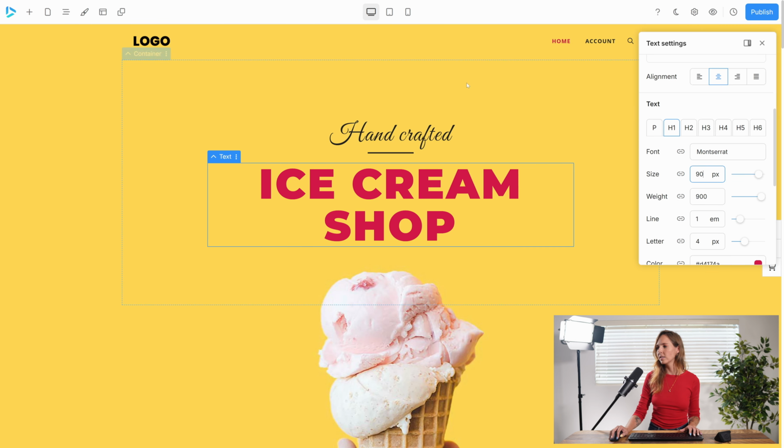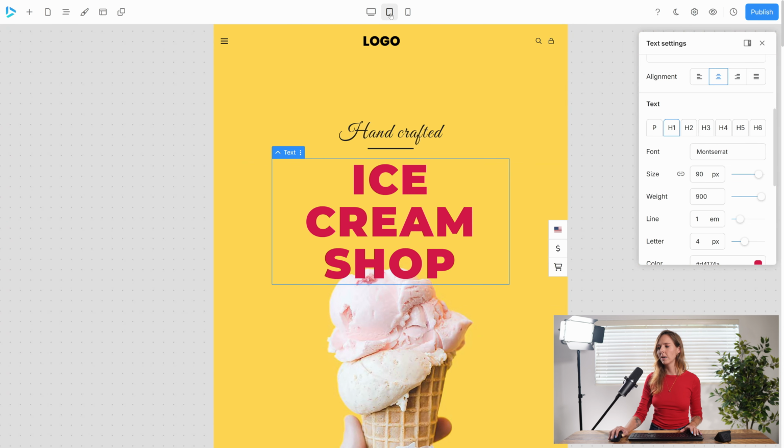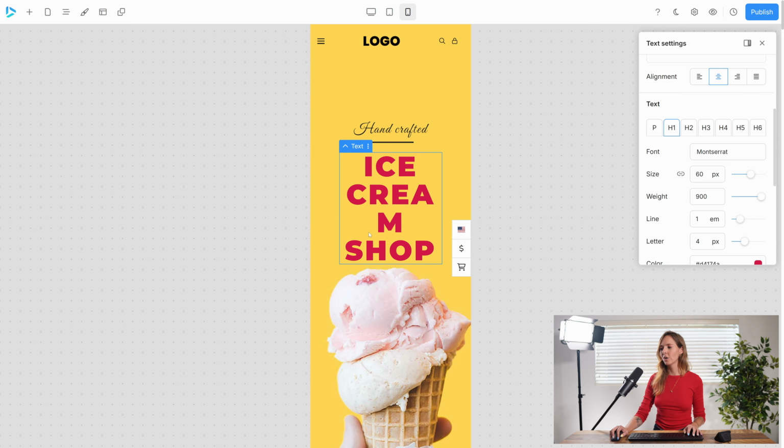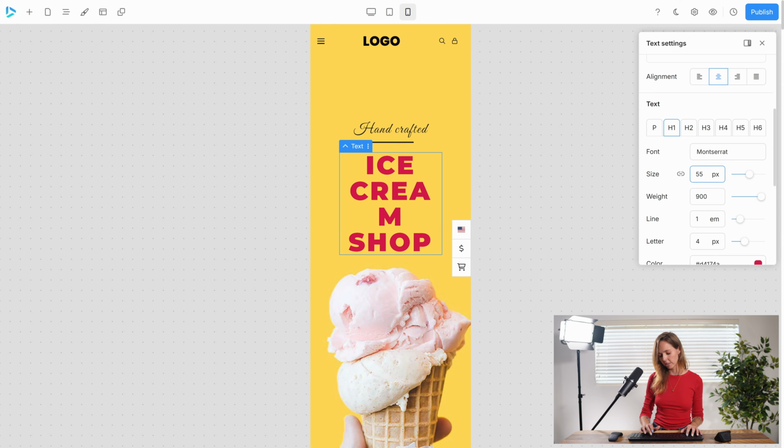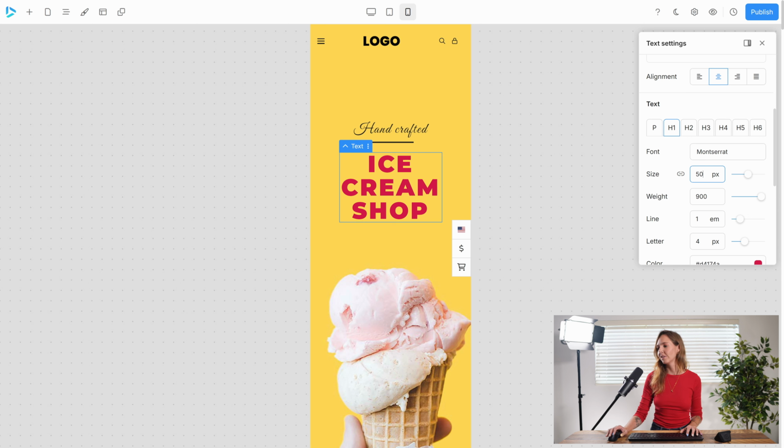So I've done that. I'm going to see how that's affected my view over here. It doesn't look so great still over here. And over here, we still have that problem. Over here, it's not inheriting at all. So in this case, I could say inherit from style, but then we've got a bigger mess. So what I'm going to do is actually make this 55 instead. Nope, 55 is still too big. So we're going to make it 50.